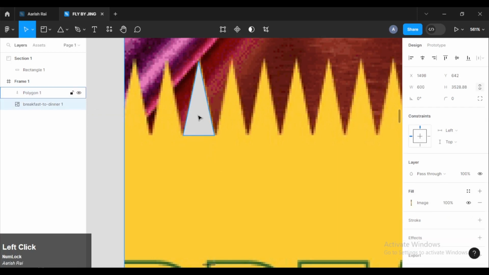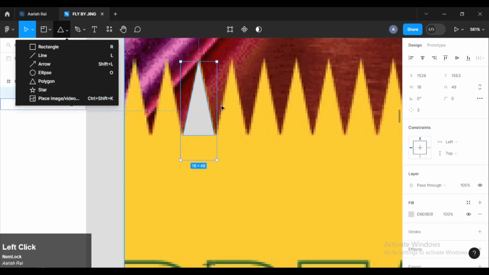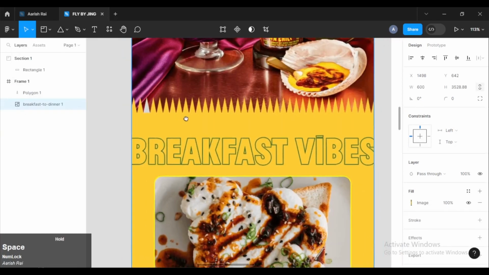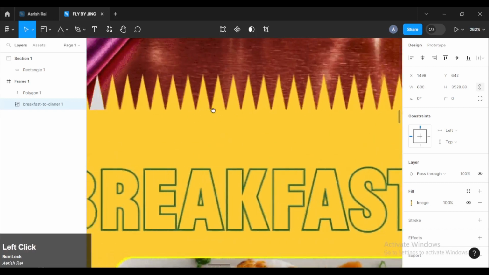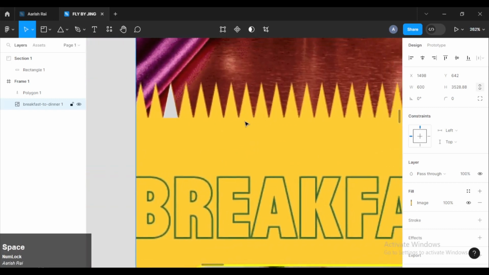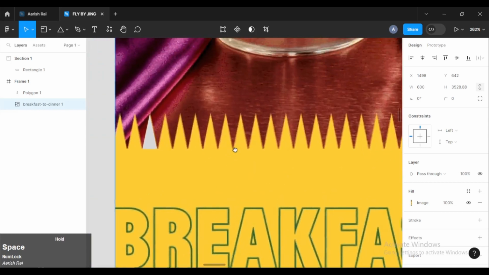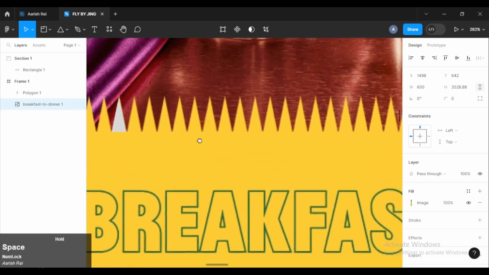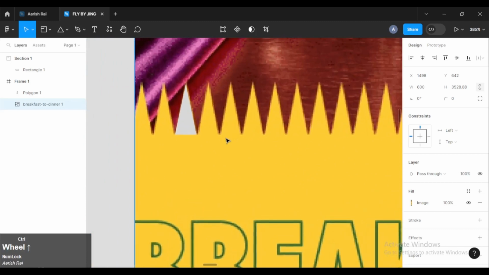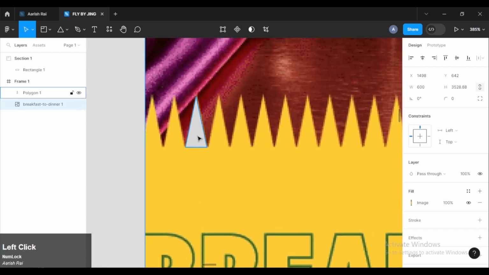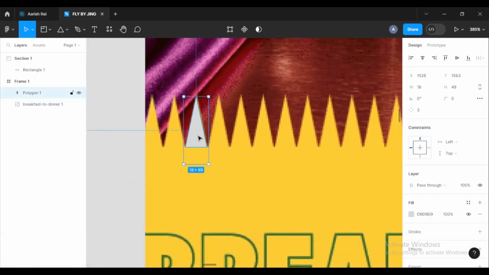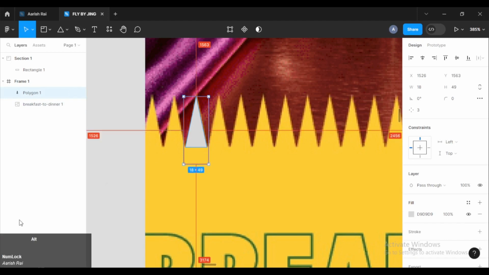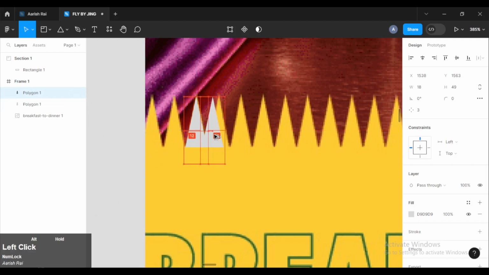So now we don't have to do all of this again and again for all of these cones. What we can do is come here again. To position, you just have to press space and then position yourself. I forgot to tell you that, that's why I'm telling you now. Just select this and copy this. You don't have to do that again and again. To copy, just press Alt. You can see here that I've pressed Alt, and then just drag it here, like this.